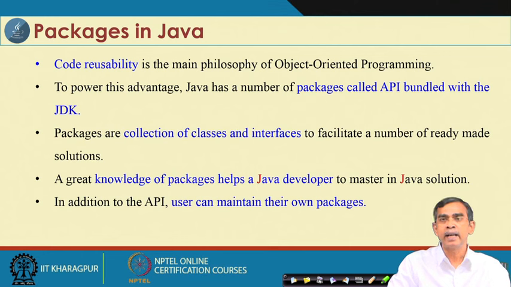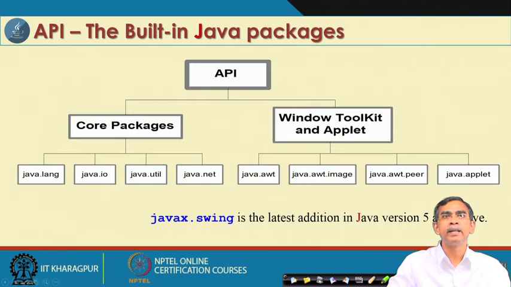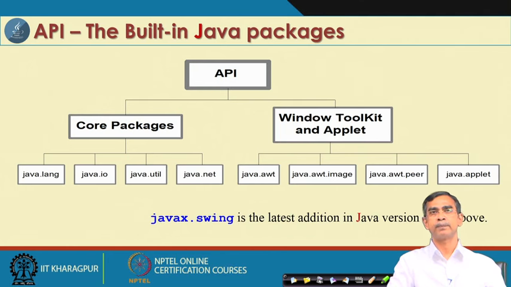Now, what I want to say is that other than the API, users can maintain their own packages. So, built-in packages versus user-defined packages. Suppose you developed some code; you can share that code with other team members. So, you can maintain one package and then share it. These are the user-defined packages. First we will discuss built-in packages, and then how users can define their own packages.